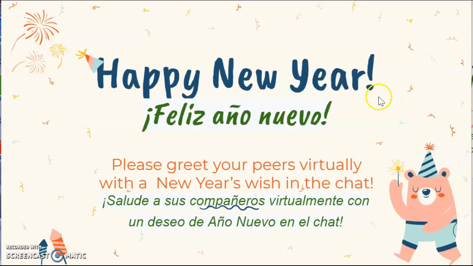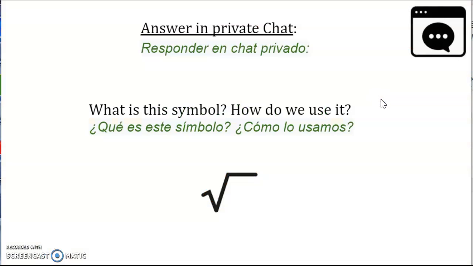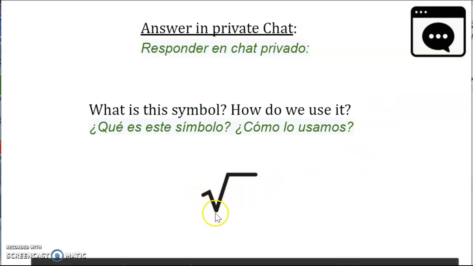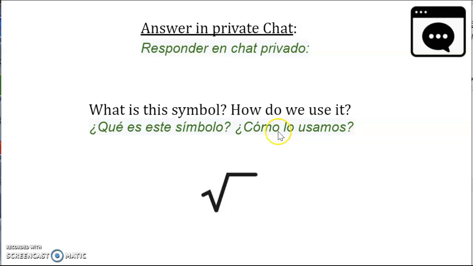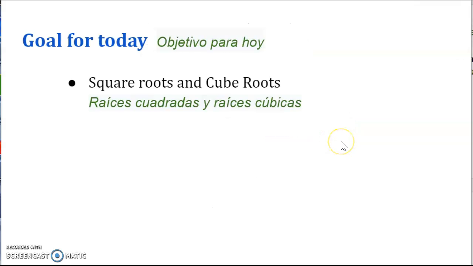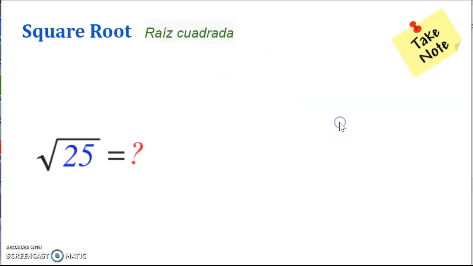And as we begin the new year, we are going to start by asking this question. What is this symbol and how do we use it? Okay, so I want you to answer in private chat. Well, hopefully you're telling me that this is a square root sign. And how do we use it? Well, we're going to go through that today. So that's the goal for today. We are going to understand square roots and cube roots.